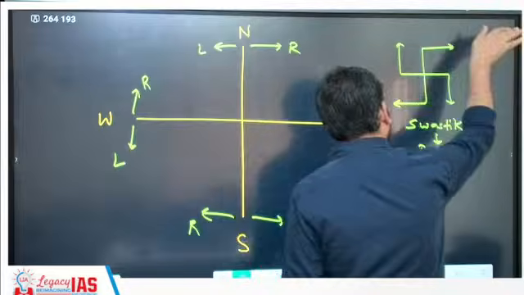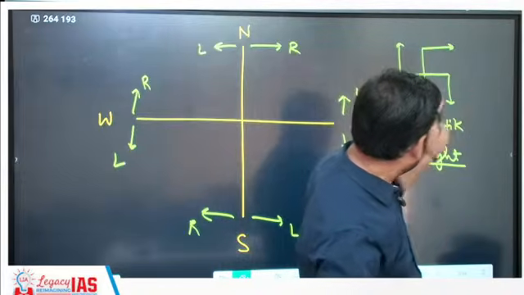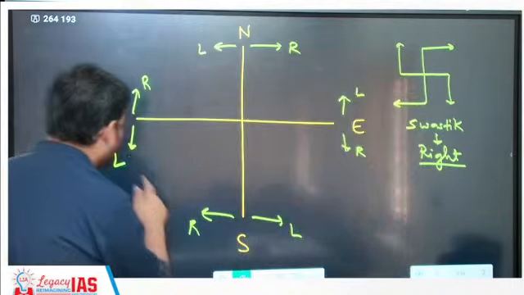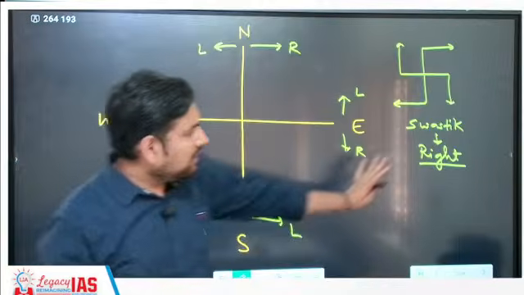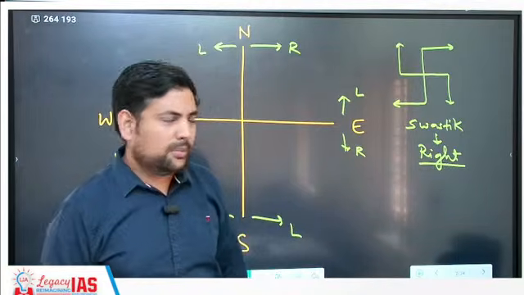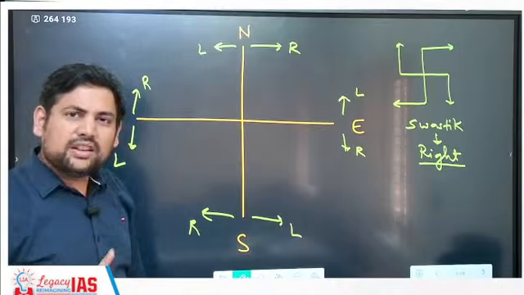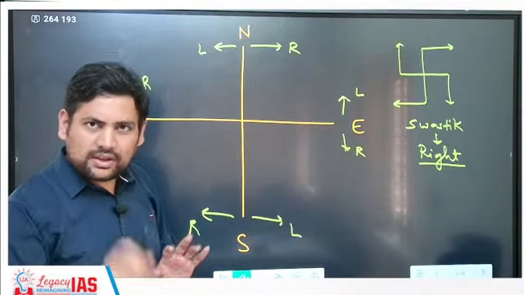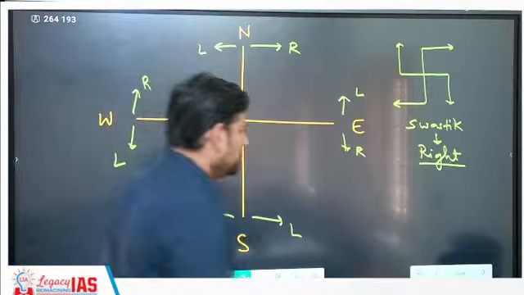So if I'm going north, this is right. If I'm going east, this is right. Can you see? Right and this right. So you try to remember this, and there is one more way you can remember, because many times we get confused when we are going south. When we are drawing a person going south, I remember it like this.